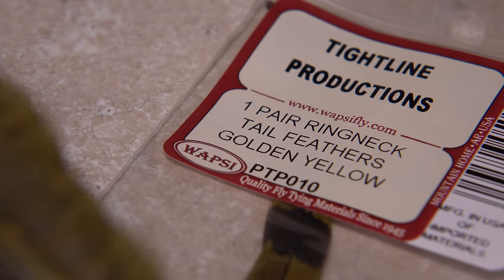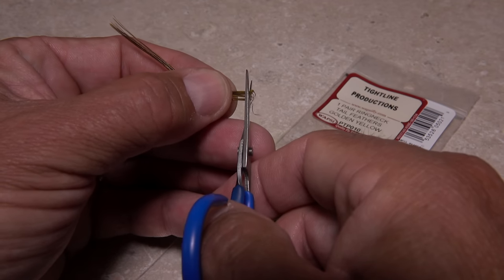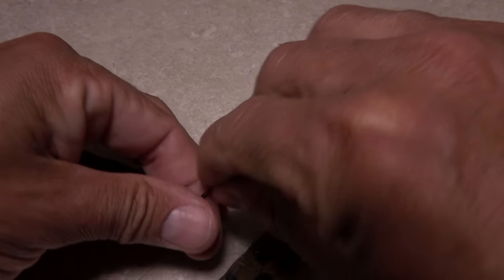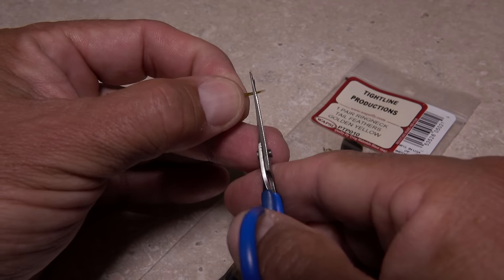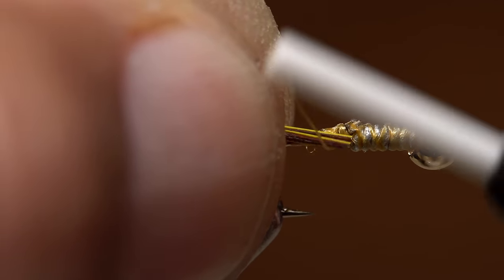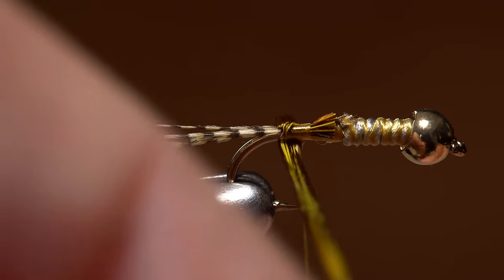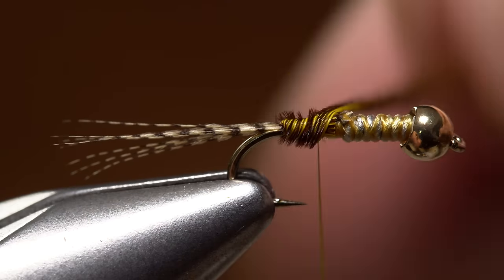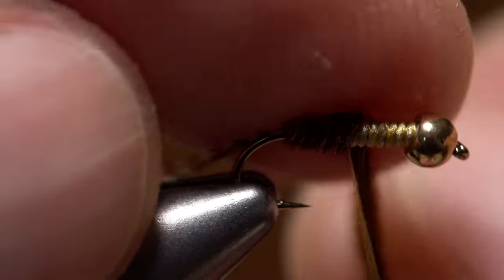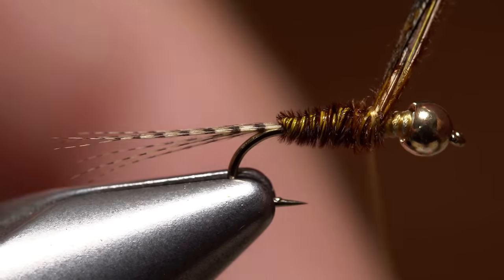For the body and wing case of the fly, I'm going to use fibers from a pheasant tail feather that's been dyed golden yellow. Pull down eight to ten fibers perpendicular to the stem, and while keeping their tips roughly aligned, strip them free. Snipping off the curlies now will likely prevent problems later on. Flip the fibers around so the tips are held between the thumb and index finger of your left hand, and snip the very ends off square. Give your tying thread a quick counter-clockwise spin so it jumps rearward and catches the fibers as you butt them up against the wire wraps. Bind the fibers down all the way to the start of the hook bend, then begin making touching wraps with them behind your tying thread up the hook shank. The thread will help keep the fibers together to form a nice, full, even abdomen on the fly. At about the two-thirds point on the hook shank, stop wrapping and use your tying thread to firmly secure the fibers.